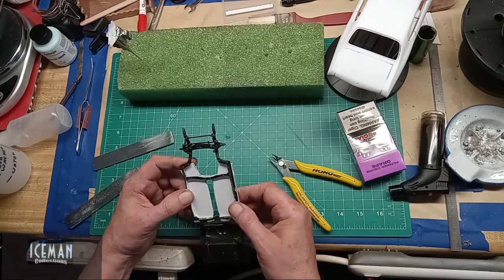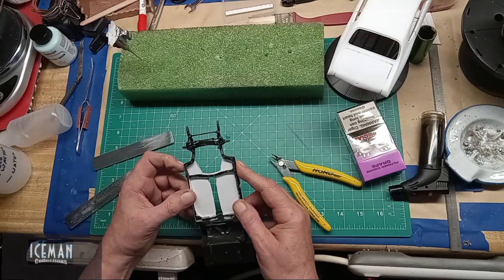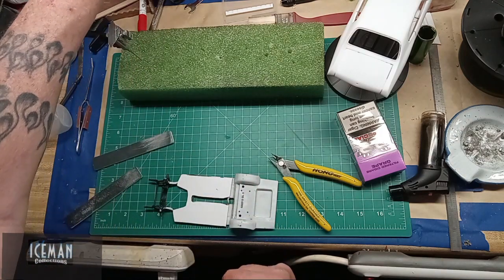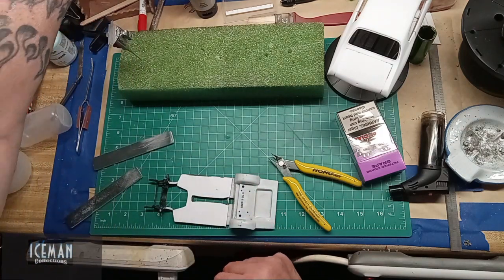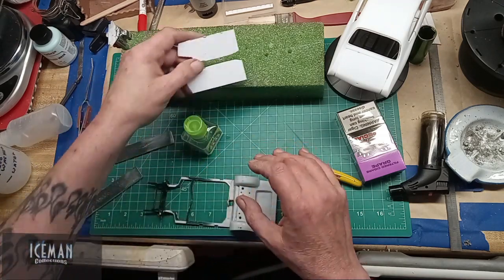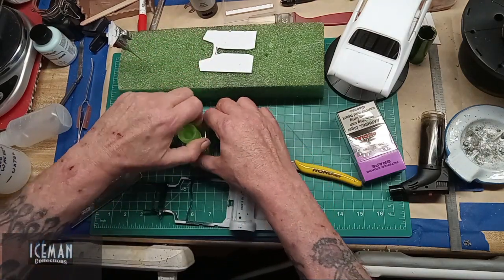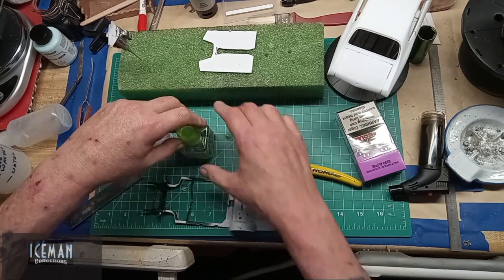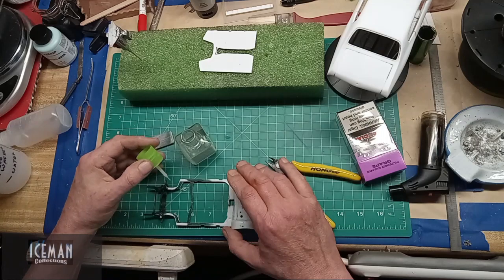If you look, you can see I intentionally made it about 1/32 of an inch wider on each side than the frame. And that is so that once it's solidly glued, I can go ahead and fix it. So here I am now, picking up my Tamiya extra thin quick setting cement and going to start to go to town.